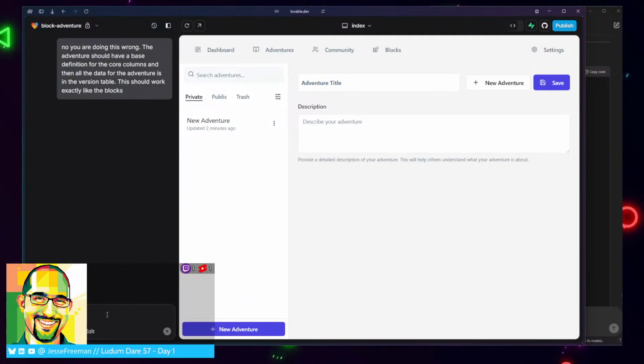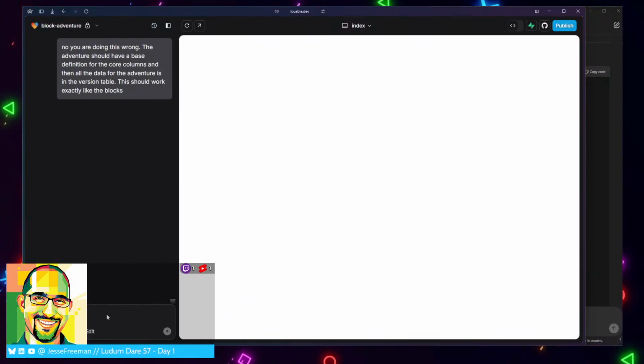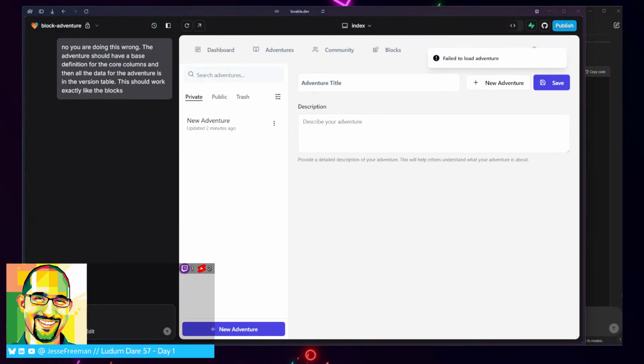All right, let's see if I can fix this table now because it just screwed up everything, which I knew it was going to do because I really didn't give it a solid set of instructions.